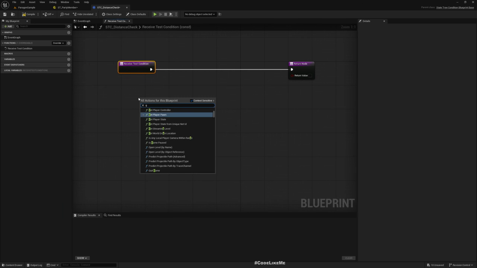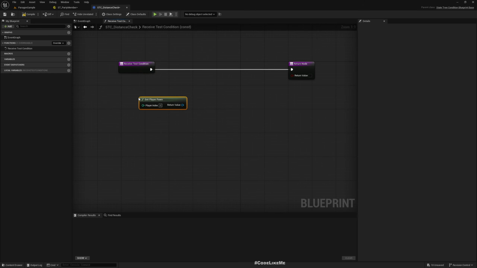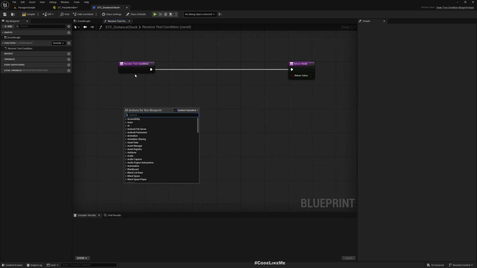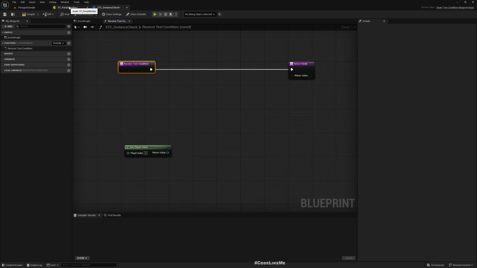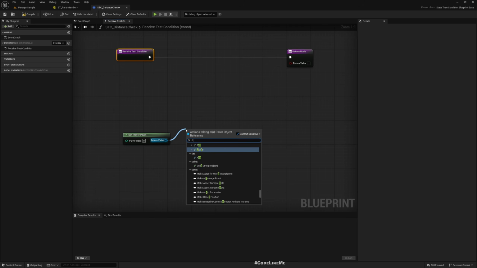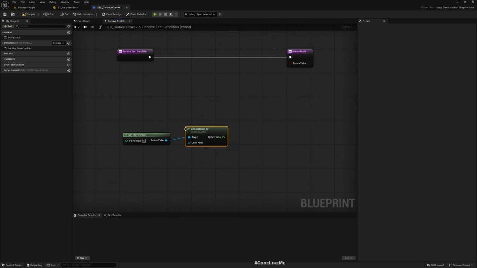We can access the player character with this node, but to access the character that is driven by this AI system, I'll create a variable. But we can use this get distance from player to the other character.